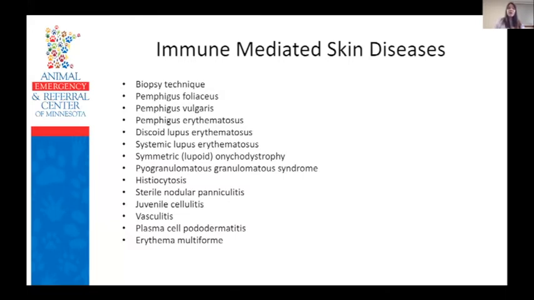And then we're going to talk about some specific skin diseases. Again, it's not all encompassing because obviously there's, for example, perineal fistulas, which I'm not going to talk about a whole lot because I feel like a lot of people have a decent grasp on that. If you don't feel that way, when we talk about questions, bring it up and we can talk about that too. Same with sebaceous adenitis in the standard poodle, Akita, Vizsla. But in general, these are the diseases that I see, and some of them are overdiagnosed, I feel like. It's like pemphigus vulgaris, people are like, oh, it's PV. I'm like, well, probably not.